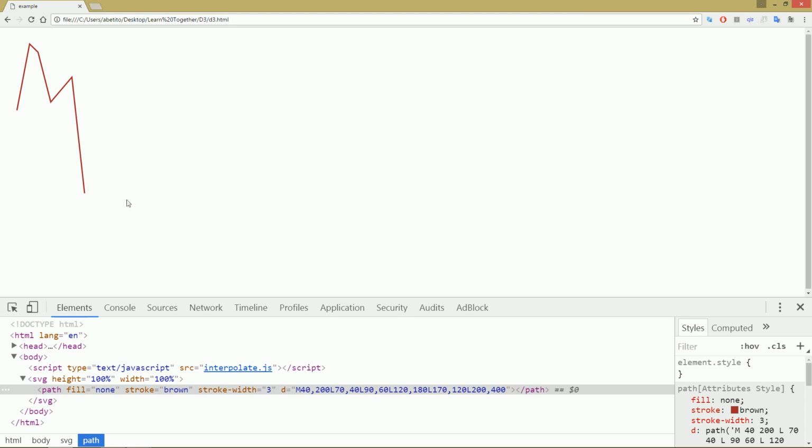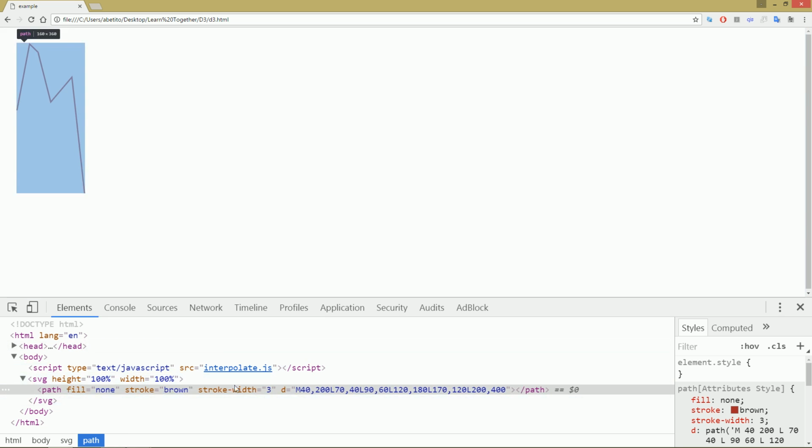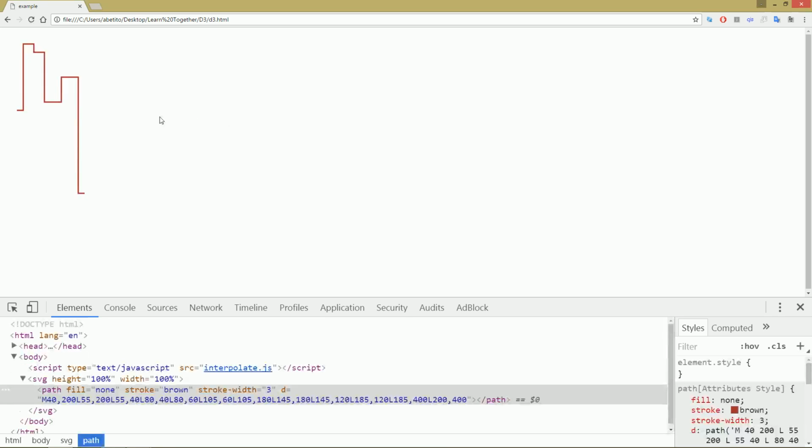So these are straight lines, but what if I want to represent the path with curved lines? Like we saw, the path generates D with straight lines by default. But if I add in my generator a curve, and in here I'm going to use d3.curveStep, and save it, refresh. Okay, so this is not a curve, but it's a bit different, right? And if we take a look in the DOM, we will see that L is still in here. The only thing that changed is the path over here.